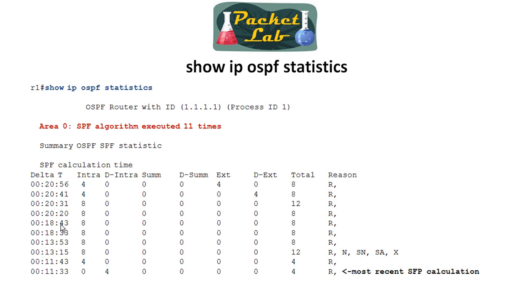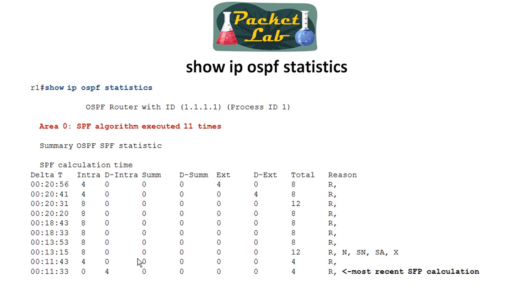If you've got 10 calculations within 10 minutes, there's probably some network topology changing on quite a regular basis. Generally, if everything's running normally, you shouldn't see this thing change very often. And then the second thing that you're really going to want to key in on is the total amount of time. So here we're looking at 8 milliseconds, 12 milliseconds. These last two dogs were only 4 milliseconds, so they weren't as bad.